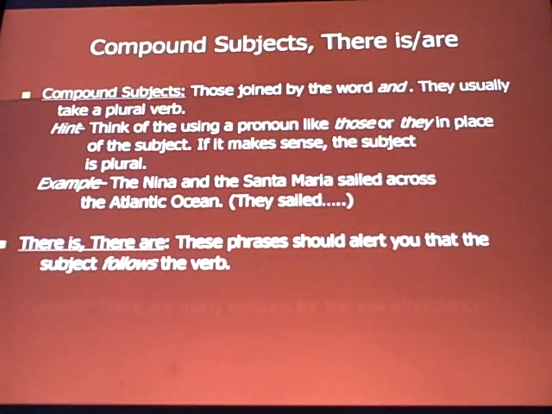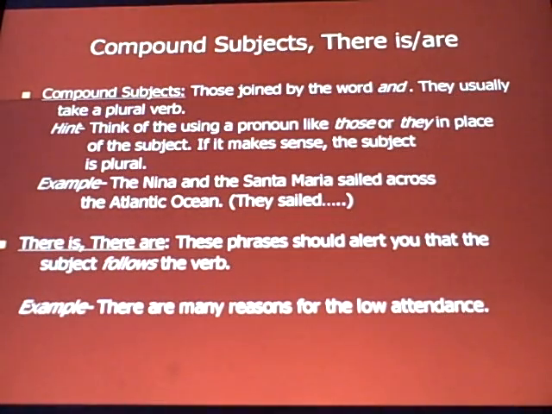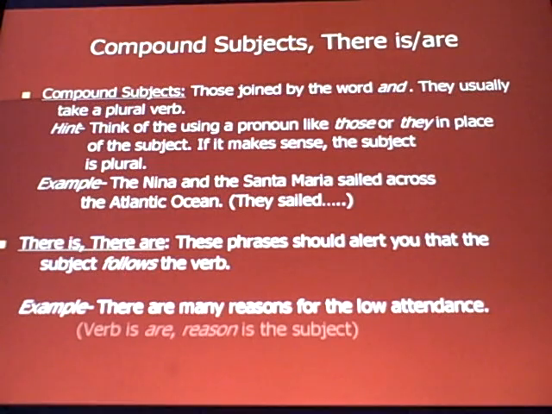There is, there are. These phrases should alert you that the subject follows the verb. There are many reasons for the low attendance. In this case, the verb are is in front of the subject reasons. So there is, there are tip you off that things are going to be reversed.